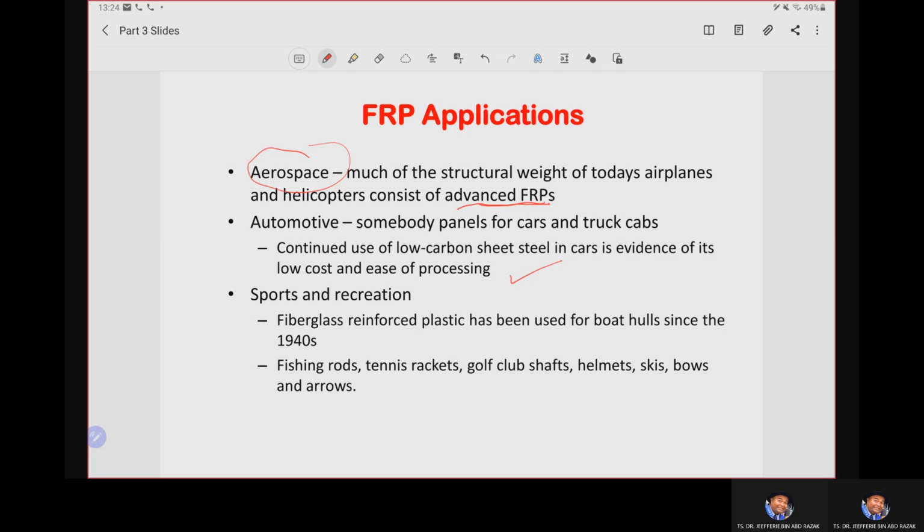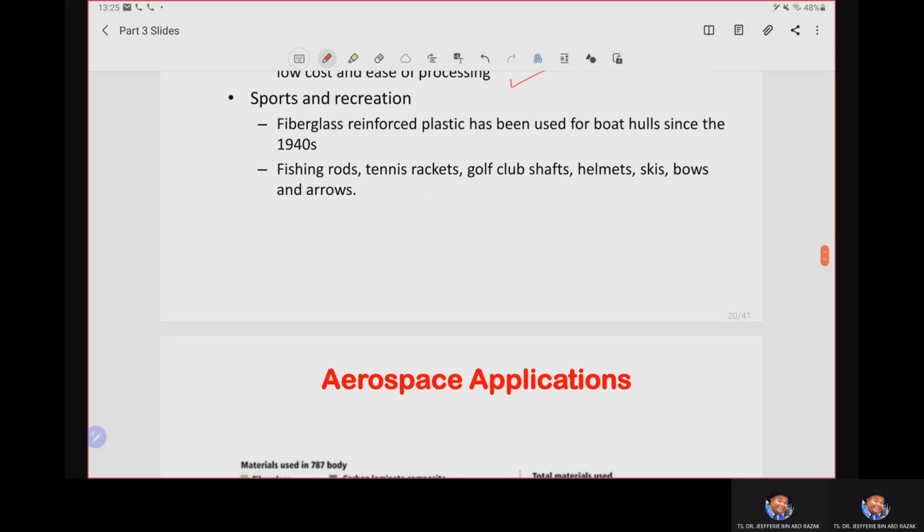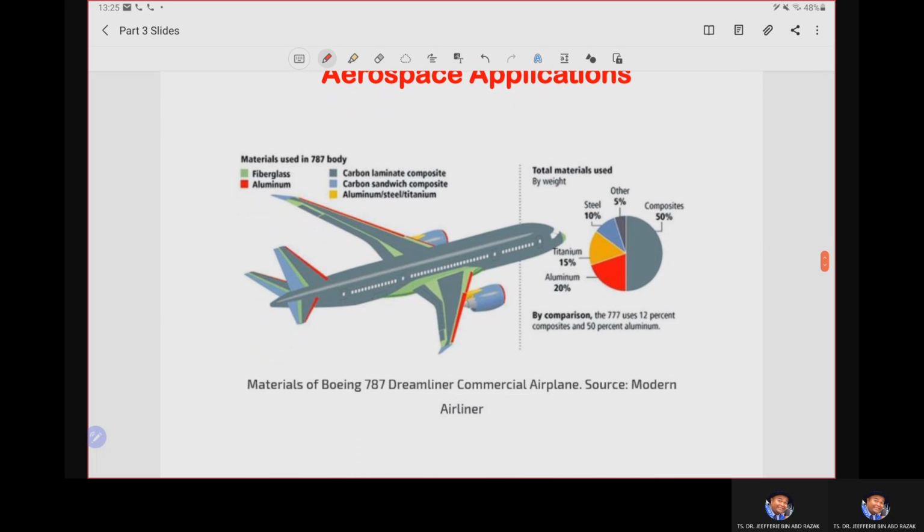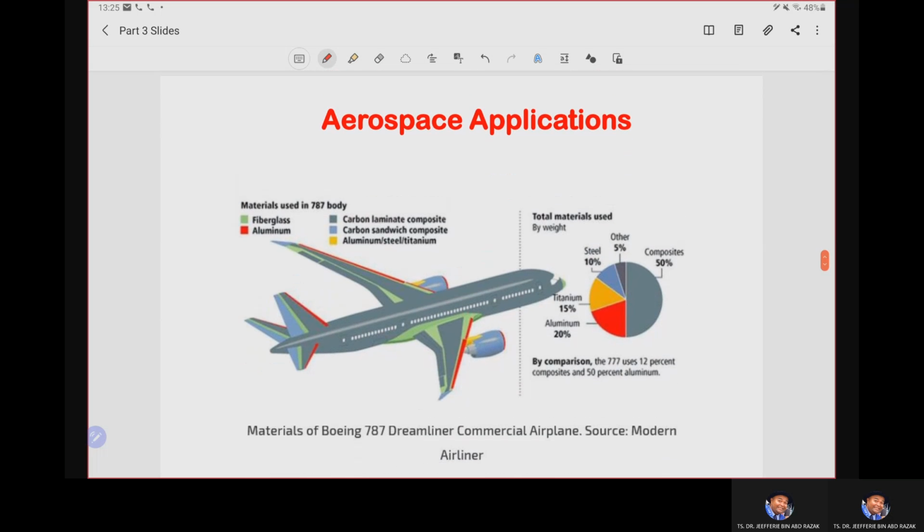So what else? Today, the recent hobby among all Malaysians is to cycle. Very high performance bicycles are all made from fiber reinforced composite. Look at here, for aeroplane manufacturing, almost 50% of the parts are made from composite material. This is all because of the awesome properties that composites can offer for aerospace application.